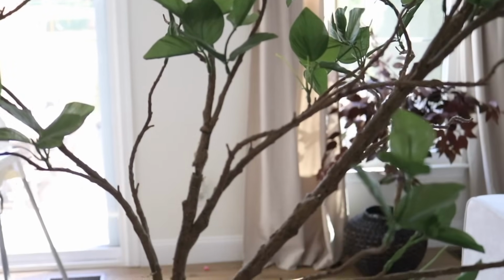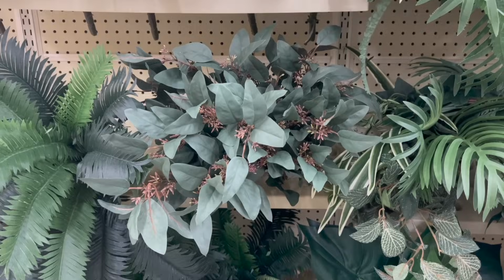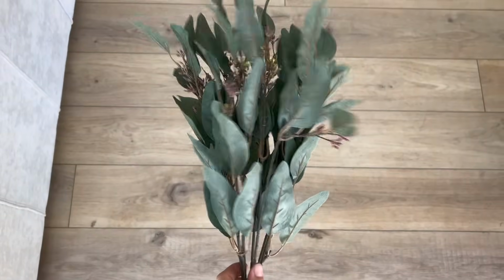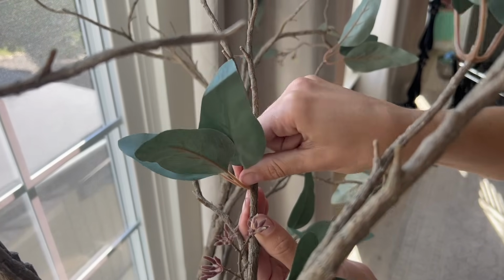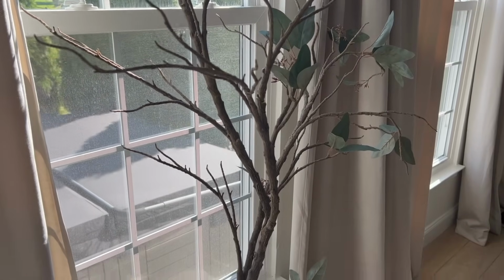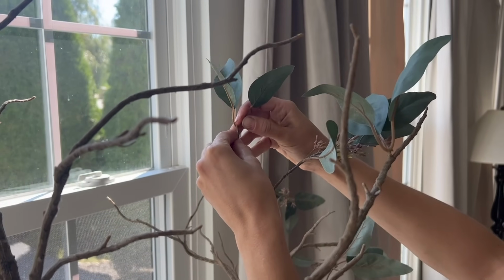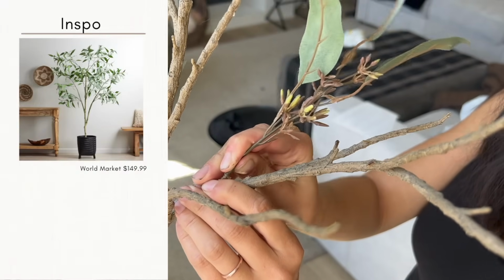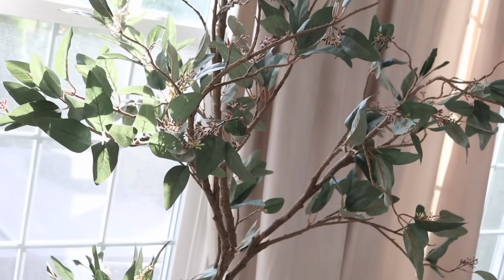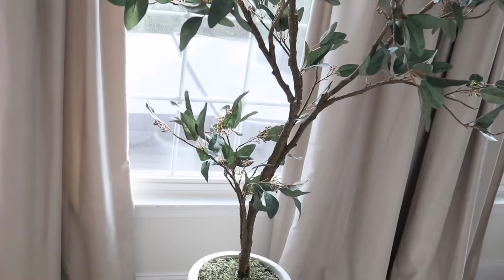What is nice about trees like this is basically, like in any faux stem, they have these small connector pieces that when you pull the stems off, these then can slide right on. And eucalyptus, I would say, is a floral that really can be year round, but I really love it for spring and summer especially. But then once summer is over and maybe you want an oversized fall specific tree, you just take the eucalyptus off, maybe add some red maple leaves instead. So I like pieces like this that can change with the seasons by only adjusting one component.